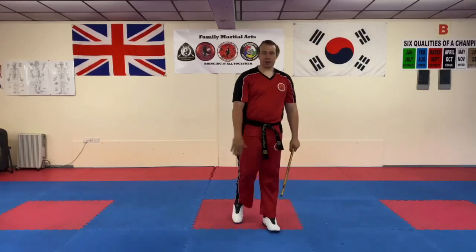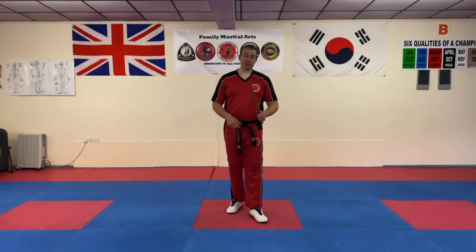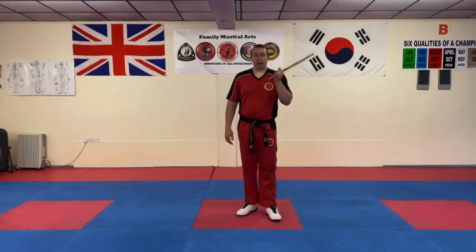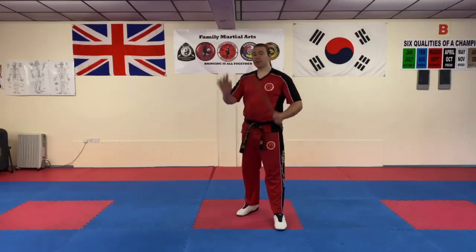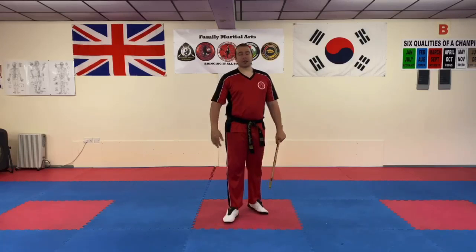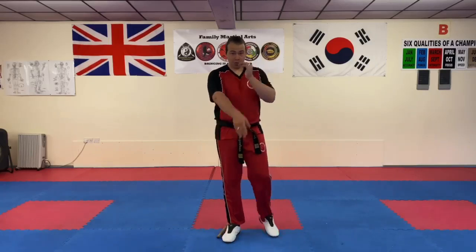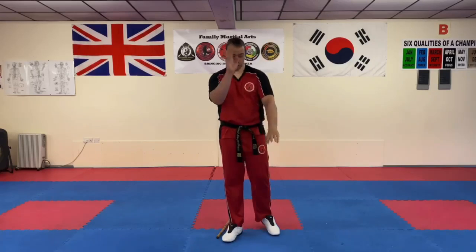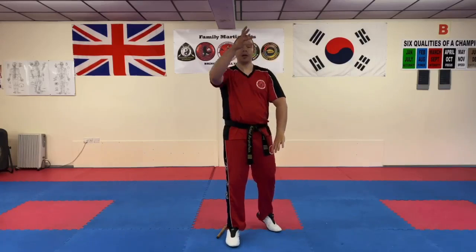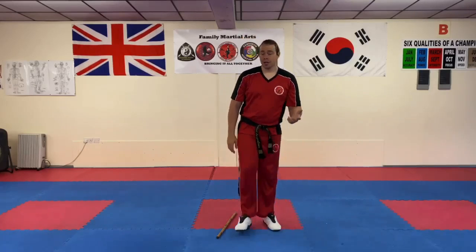Now you can see I'm advancing forward on that. That's just out of habit, but ideally, with the Rampida, what you're supposed to do is advance on your target whilst doing it. It's designed to parry the stick and strike the arm at the same time, and then work up the arm. So it makes it almost impossible for the target to counteract. That action is the same as when we do these movements. You could be parrying a punch and striking the arm, and then trapping the arm and striking the head, for instance, as an example.